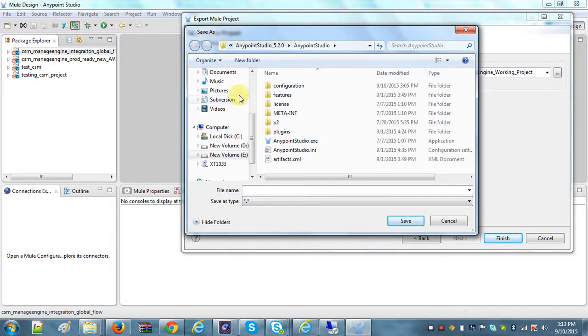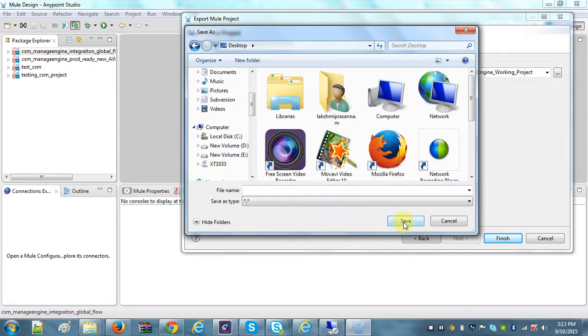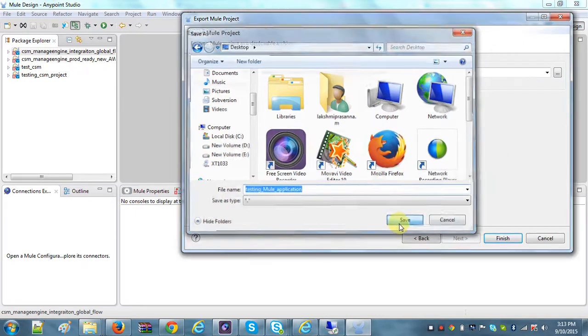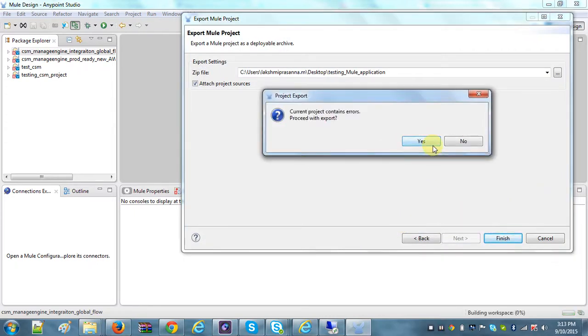Now I am saving this zip file to my desktop. This is our application archive, testing Mule application. Let's save it and click Finish. Yes, it's okay, no problem. We can ignore the error.